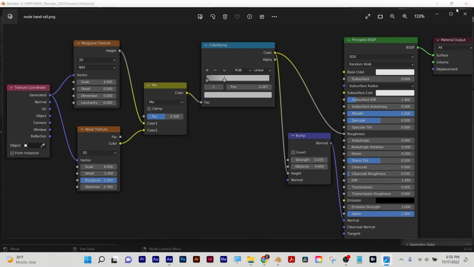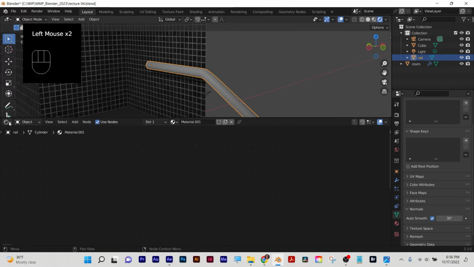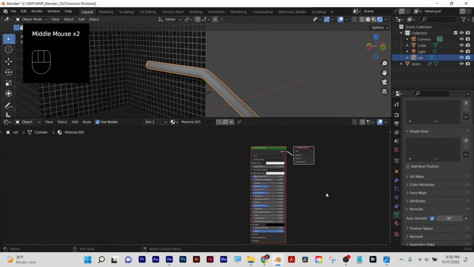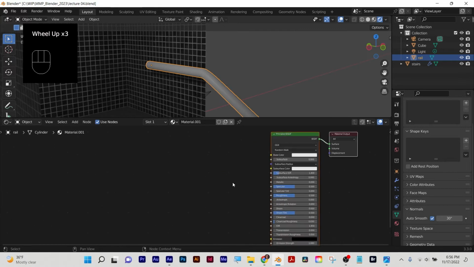I'm going to do it step by step. First thing I'm going to do is click the new material button with the rail selected. So I'm in object mode. My rail is now selected. You see it lit up orange. I'm going to hit new. And I'm in my shader editor. I'm going to zoom out. There's my nodes. If you've got your preview panel open down here, that's the N key. You could just hide it.